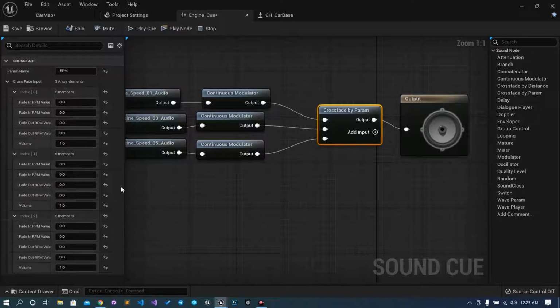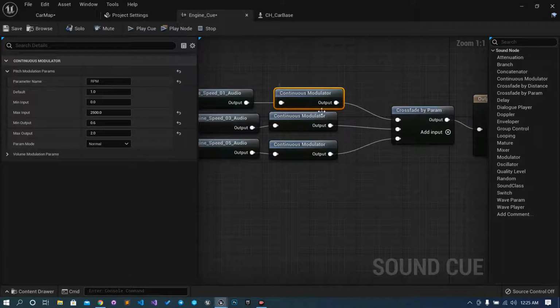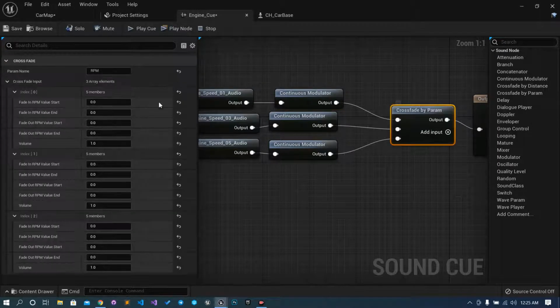Okay, so here is the main principle of the crossfade audio functions. It is asking when I should start the first audio, this one. I want this from 0 to 2500, right?